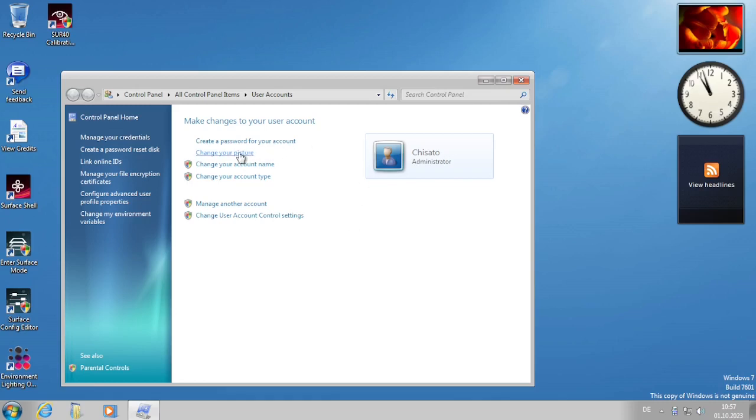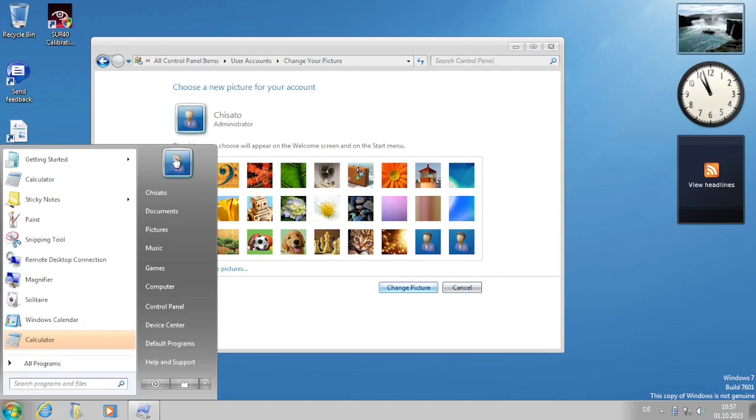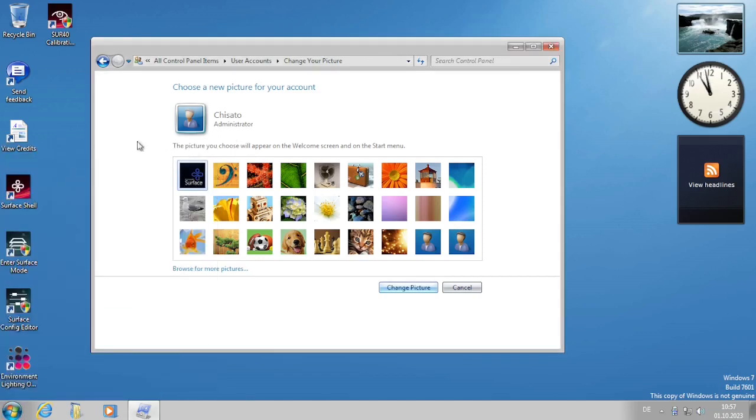And we're gonna go into the account settings, change the picture, since we have a couple of new ones. Of course I have some Vista ones, a couple of them are Vista ones, but then we have the one with the PixelSense wallpaper, with the PixelSense user picture. Of course it changes based on the color scheme. Then the seagull, which I took. This is a picture that I took myself.